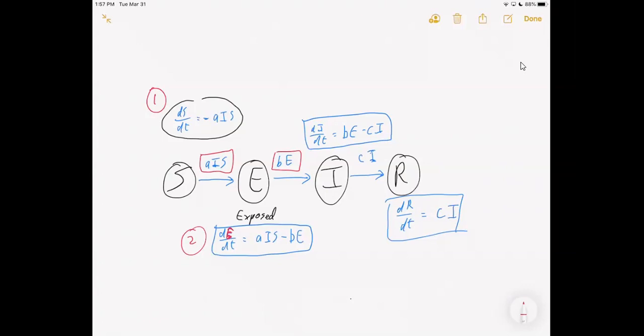Then we get over here when you're at I, you have BE flowing in and CI flowing out. So equation 3 is that dI/dt is BE minus CI. And then finally, equation 4, things only flow into the removed pole. We're going to assume that no one who has been removed will go back into being the susceptible.